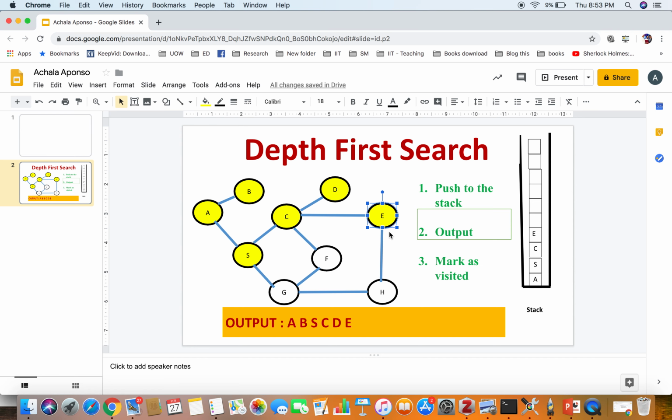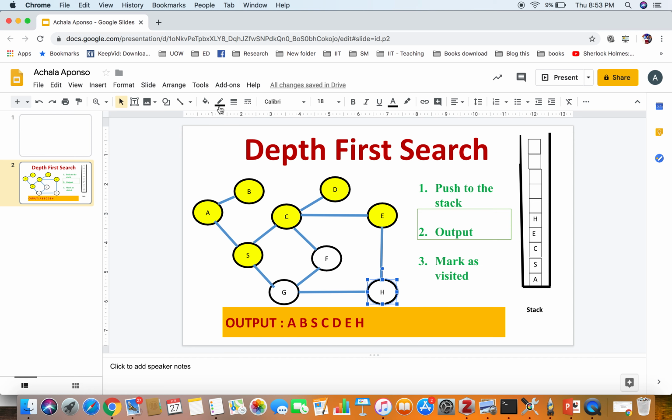From E, the adjacent unvisited node is H. You push H to the stack and add it to the output sequence. These three instructions you have to follow in the proper order. You push it to the stack, then you add it to the output sequence. Next you mark as visited.